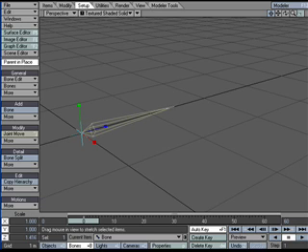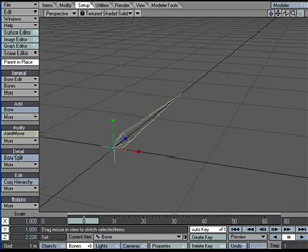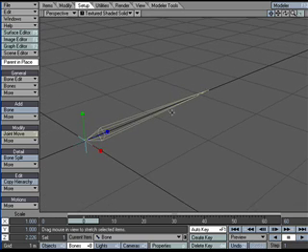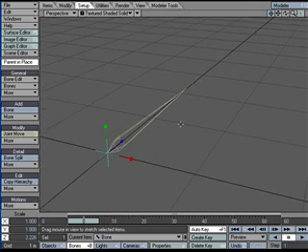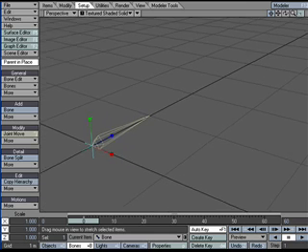If you were to use the scale tool to scale your bone, as you can see, for one thing, the edge of the bone, the fat end of the bone, gets kind of squashed out. And what this is going to do is it's going to cause you big time problems later on when you animate. So let's not scale the bone.